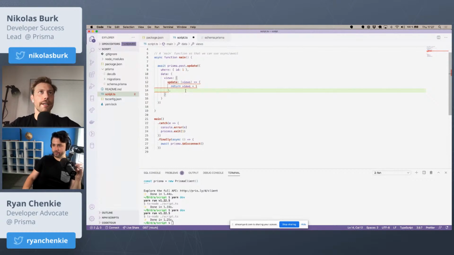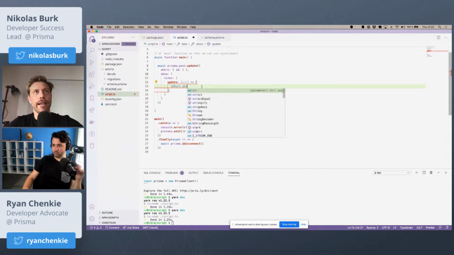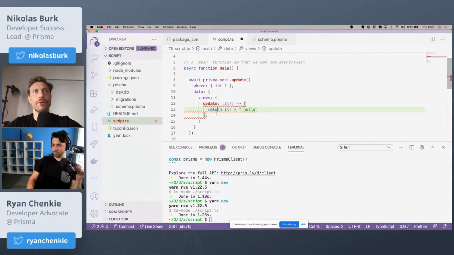The only problem with it is, the reason why it's very flexible is because you could basically off the bat use it for any data type. So you don't have to wait for us to implement specific operations. But for example, if this was a string, then you could say, okay, string, and you concatenate it with another string here, hello, or something like this, right? You would have all the flexibility to perform any operation you want, and you wouldn't have to wait for us to implement these specific operators.